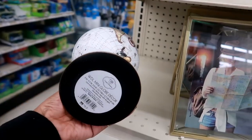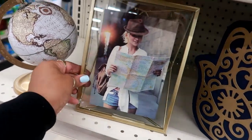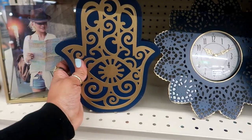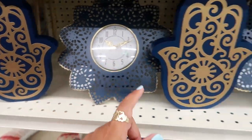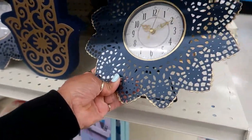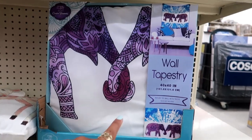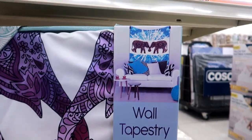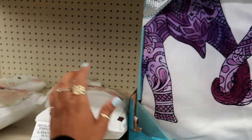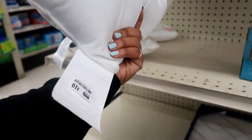Pretty frames — look at the back of it — that's $12. This is $8. That is a pretty clock right there — let's see how much it costs — that is $15. And here is a wall tapestry, it's a 40 by 40. I think this is beautiful — it's only $16. It has elephants and the blue kind of looks like tie-dye in the back. And then they have these cute little llama pillows — these are $10.